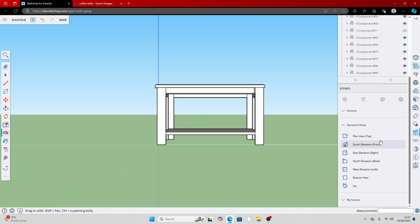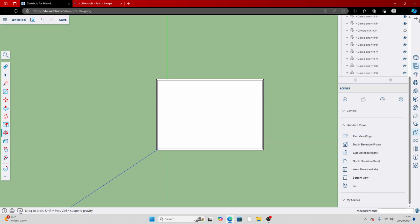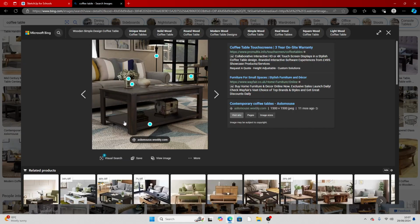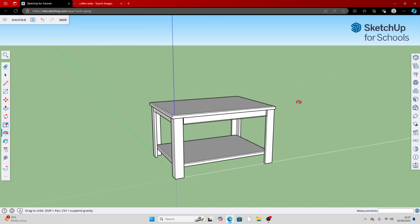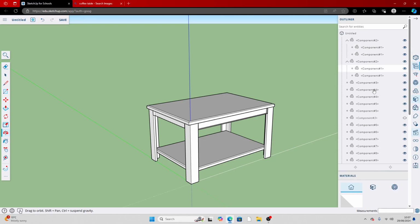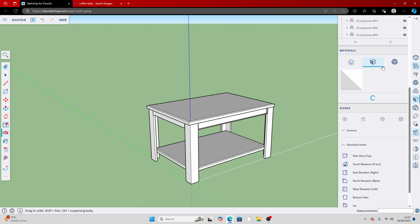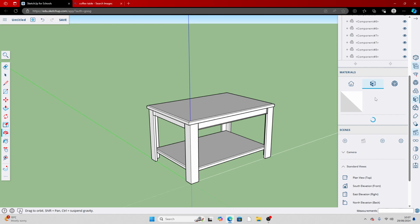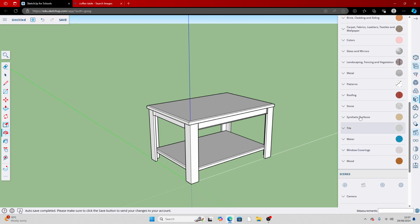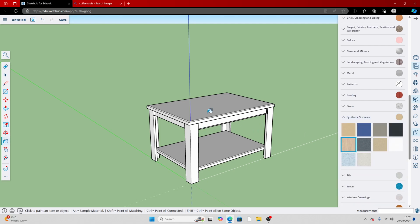So if you're going to make this, from there, this is a lot more dark, probably pine, stained pine maybe for a darker look. But from there, we are going to click here, which gives us our materials. We're going to click on this one, which should give us all our custom materials, which SketchUp actually gives you. I'm going to click on synthetic surfaces, which should give you a wood preset.